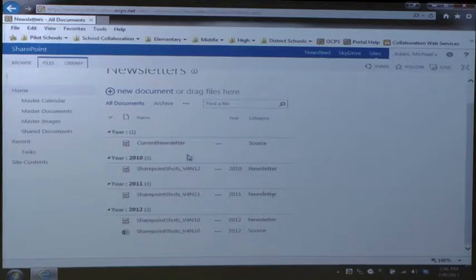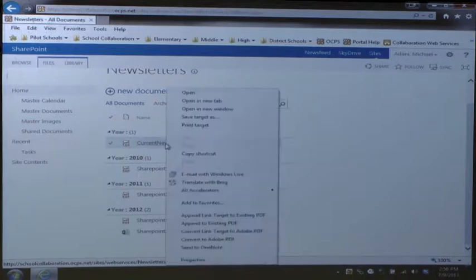What I want you to do here is come to the one called Current Newsletter. Right click on it and copy the shortcut. So right click on Current Newsletter, copy shortcut.